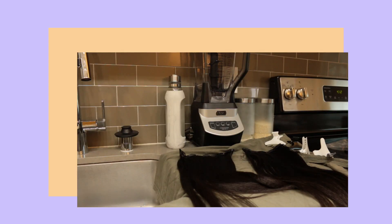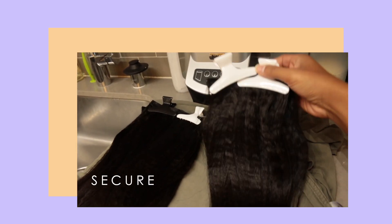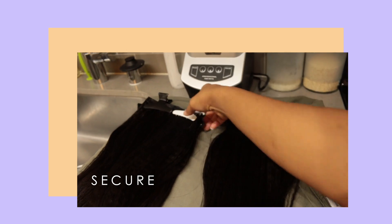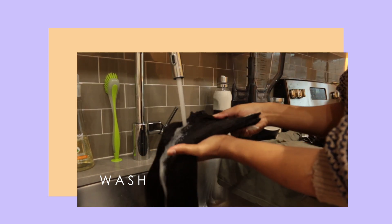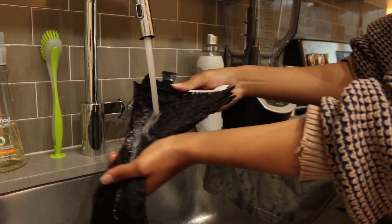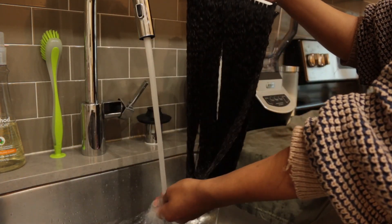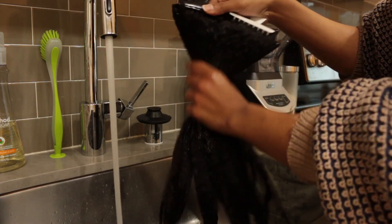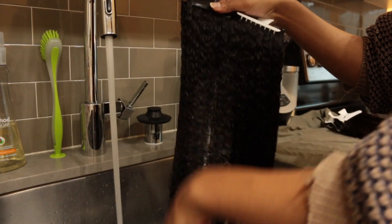To prep the clip-ins for washing, I'm sorting them based on the width or how many clips they have, and then I secured them with these little banana clips I got from Sally Beauty Supply. I already used these clip-ins in my last Nappy Hair collab video, so I'm going to wash the hair because I styled them and there was product on there. I'm just using a regular shampoo to really make sure I cleanse these clip-ins, and as you can see they do revert back to a natural texture.